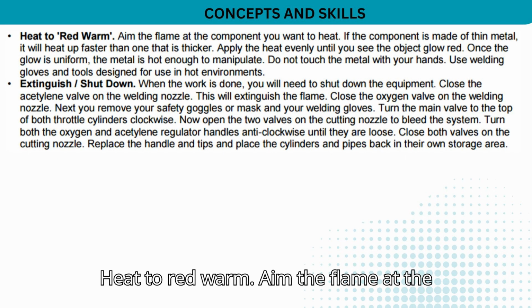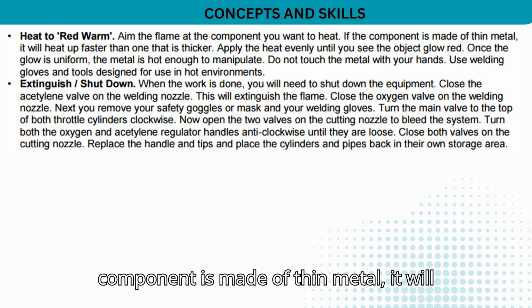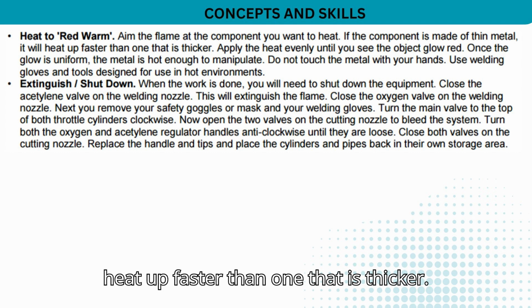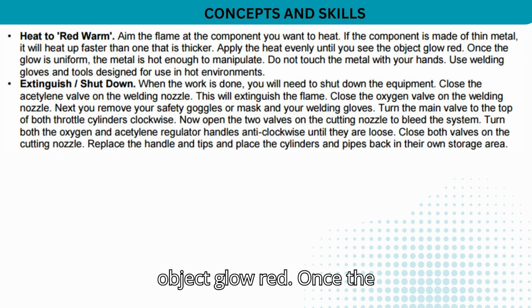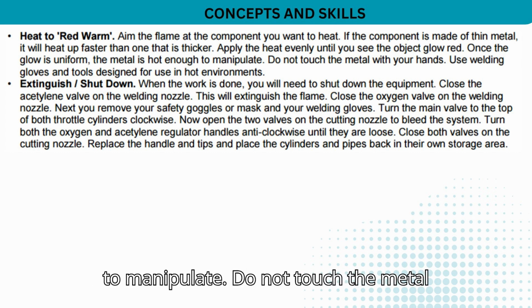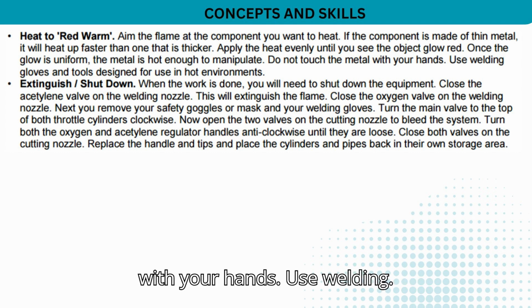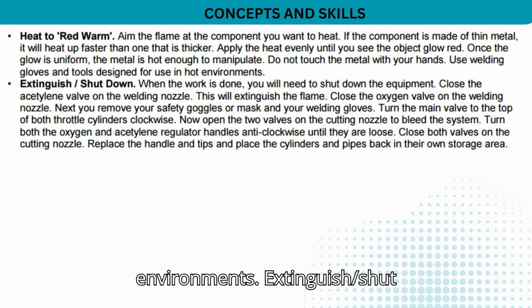Heat to red warm. Aim the flame at the component you want to heat. If the component is made of thin metal, it will heat up faster than one that is thicker. Apply the heat evenly until you see the object glow red. Once the glow is uniform, the metal is hot enough to manipulate. Do not touch the metal with your hands. Use welding gloves and tools designed for use in hot environments.